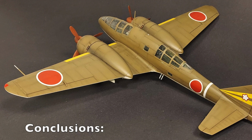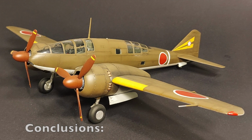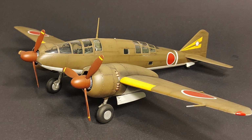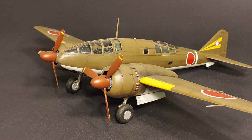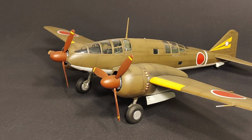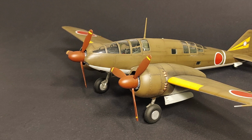Conclusions. This kit was an eye-opener. I expected perfection, and instead I got a nice kit. As far as overall detail, this kit is closer to an AMT A20J, which I built at about the same time, than it is to an Edward ME110. This is not all bad.